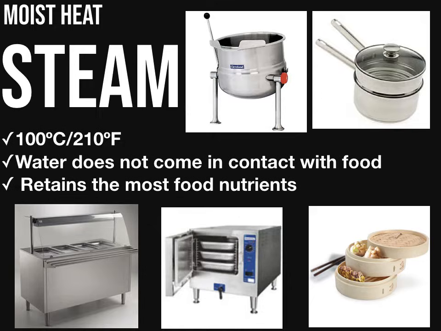Here at the bottom of the screen in the left corner, we've got a steam table, like one we use in the classroom. That is not for cooking food. That's just for maintaining its food safe temperature. Next to it, though, there's a steam oven on the bottom row that we steam food in, as we do the bamboo steamer that you just saw the ad about. Up above the bamboo steamer, that's a double steamer. Most people have one in the back of their cupboard at home. It looks like a pot with holes in the bottom, and you just put it on top of a regular pot and steam. It's my favorite way to do vegetables. And next to it here, we've got a kettle steamer.